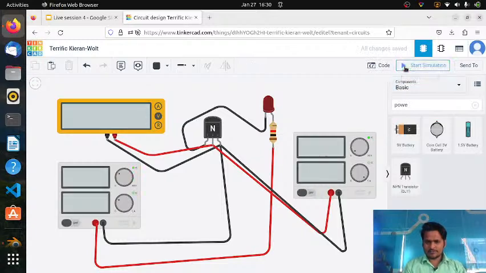So with this circuit, I have explained how transistor work as an amplifier, and in the previous circuit, the automatic street light circuit, we have seen how transistor works as a switch. So I hope this is a much simpler way to explain both things, transistor as a switch and as an amplifier.